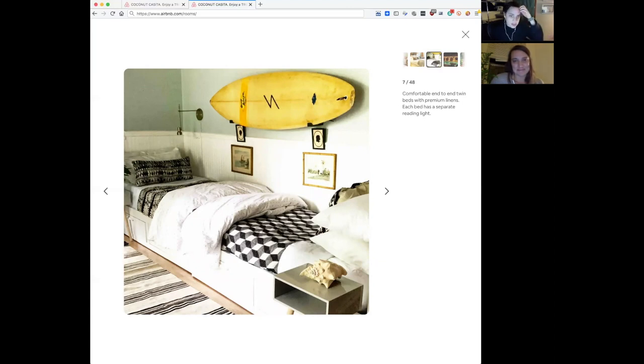I think, again, with this room, I don't see much of this room. I see this corner, and I see the bedside tables, but I don't see any other part of this room. I believe there aren't any other photos of the other side of this room, and I want a wider angle of it. Again, the bedrooms are the most important part of your space in some ways. So what else is going on here? Is it connected to a bathroom? Is this actually the corner of a living room? People can take these zoomed in pictures, which look great on their own, but how are they actually connected to the house?